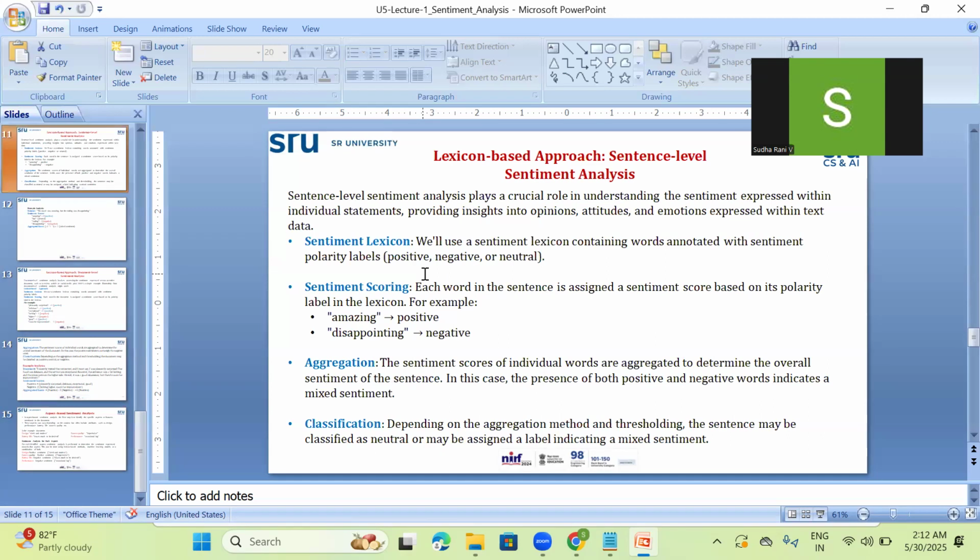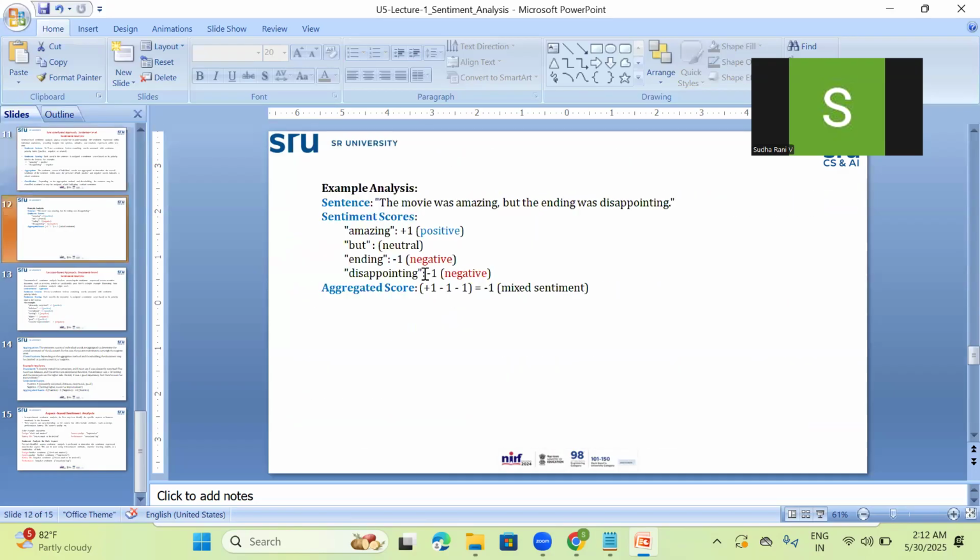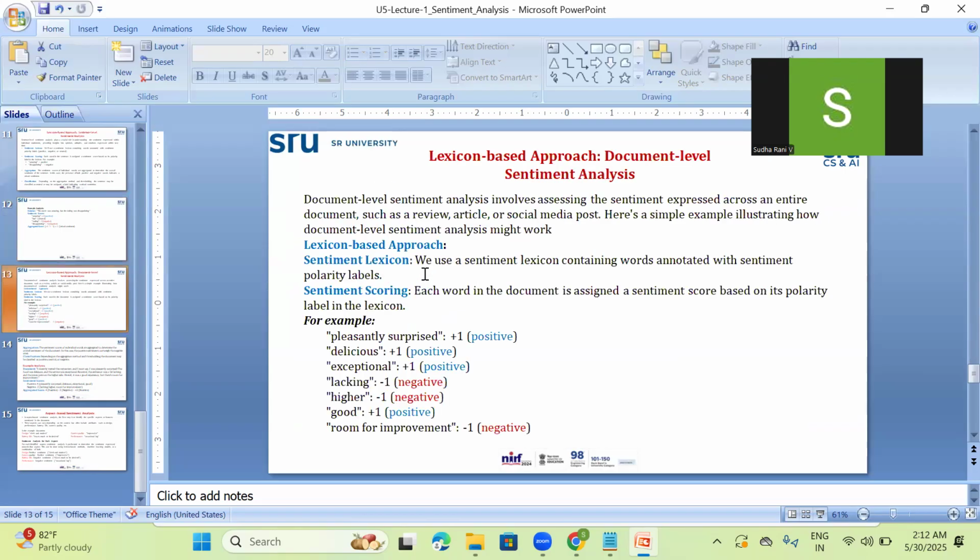In sentiment scoring, each word in the sentence is assigned a sentiment score based on its polarity label in the lexicon. In aggregation, the sentiment scores of individual words are aggregated to determine the overall sentiment of the sentence. In classification, depending on the aggregation method and threshold, the sentence is classified. Here is an example.